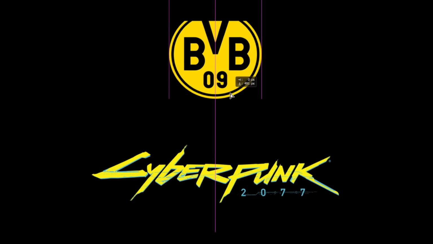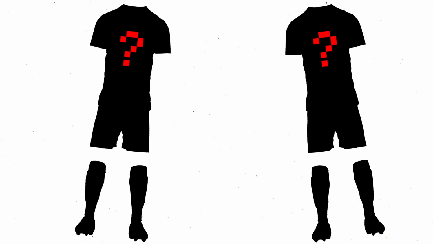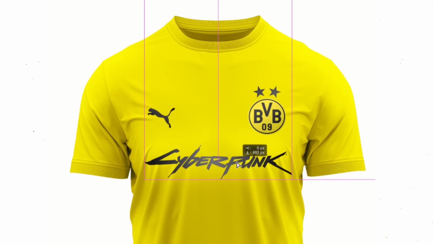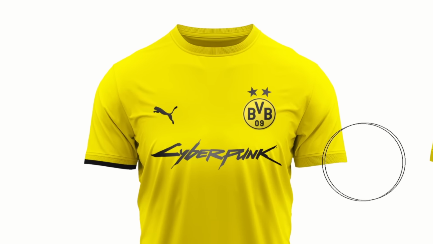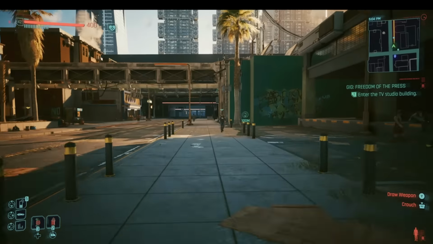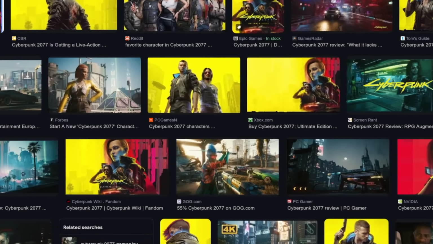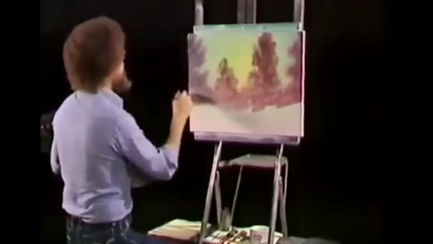For this concept, I chose Dortmund. As usual, there will be a few concepts. The base is ready. We'll add the game's logo as a sponsor, change the colors of the sleeves and collar, and that's when the challenge begins. I played Cyberpunk for a bit, looked for inspiration everywhere, created some mood board and started working.